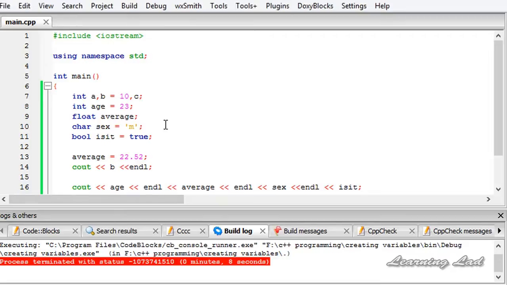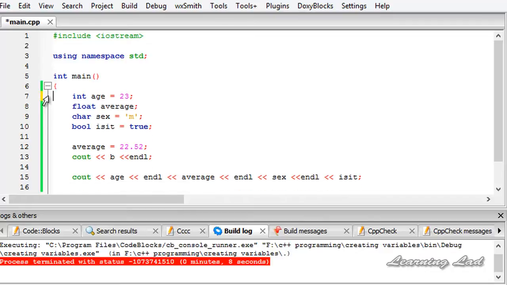Another thing you should keep in mind is that before using a variable in your program, you need to define it. If I use a variable which is not defined in my program, the compiler is going to generate some errors. For example, in our program we don't have a variable called b right now, because I have removed that line.